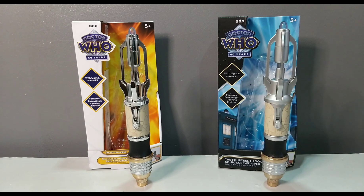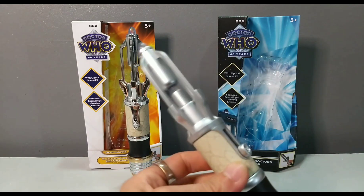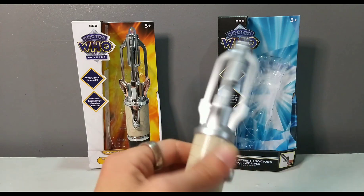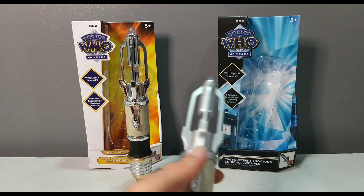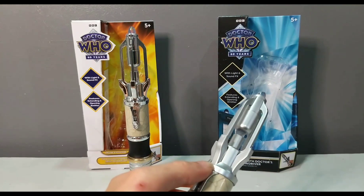I do think that these are worth your money. They are a bit higgledy piggledy on the online exclusive for ongoing problems and issues, but it's always nice to see a non-chrome version because people say the non-chrome is a little bit more accurate than the chrome. The chrome is actually electroplated, whereas this one — the plating would rub off in days or something like that. I quite like the new silver they've used; it's a lot better and I prefer this silver on the screwdriver. Here I have the 12th Doctor's — the one I modified — and you can tell how different the silver is.